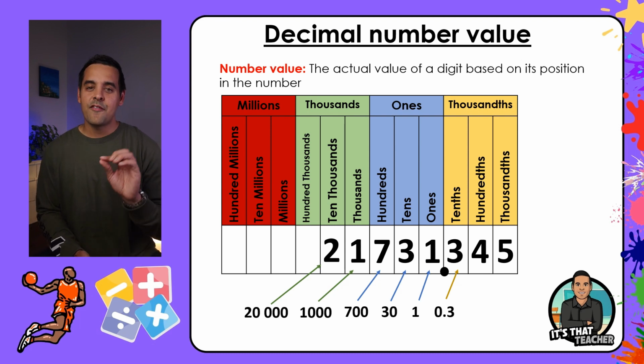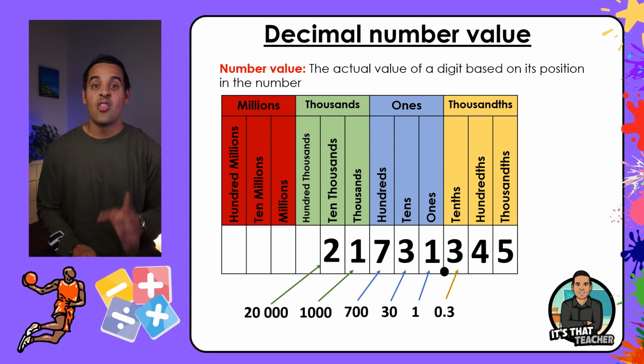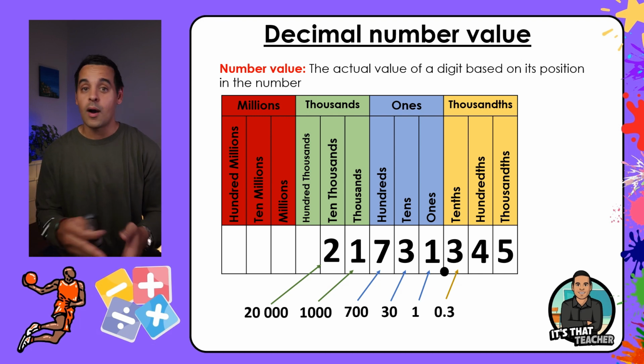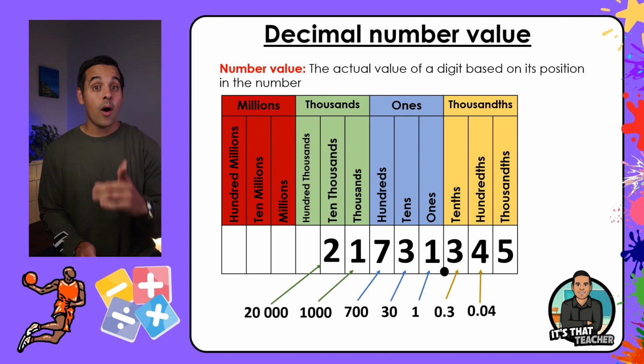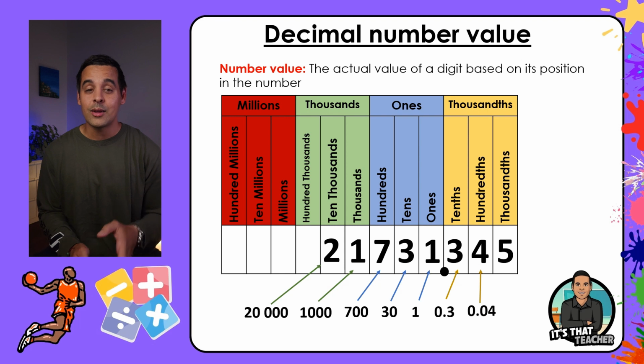Moving on, we go to the hundredths column. Now, there's a 4 in the hundredths column. The 1 whole is broken into 100 little pieces. So that would be 0.04. There's 4 tiny little pieces in 100. It's less than a whole, so you need to put those zeros. 0.04. Finally, the thousandths column, that 1 whole has been broken into 1,000 little pieces.